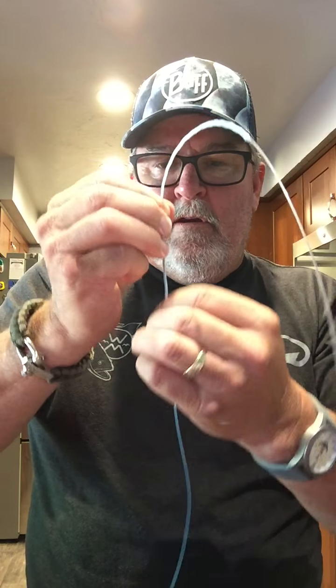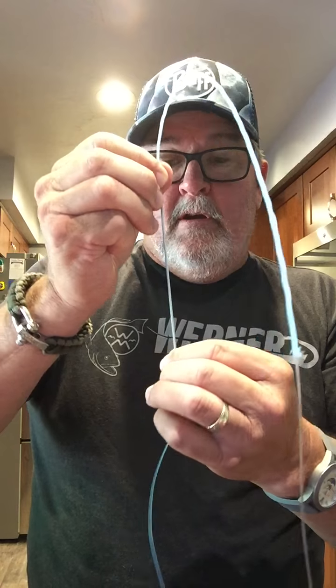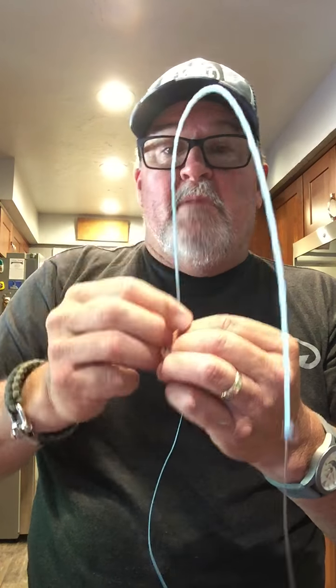Push it up, being careful not to push the fluorocarbon out of the needle. This usually takes a few minutes, so just be patient and do it slowly so you don't accidentally poke the needle out of the side of the braid. Work it down and you'll feel a stopping point where you did your loop — where one line is inside the other when you whipped the loop. That should be right around the spot where I made my little blue mark in the other video, indicating where to exit the line.